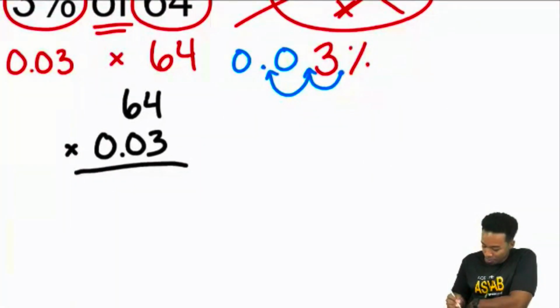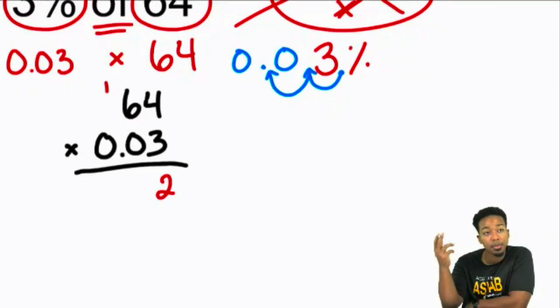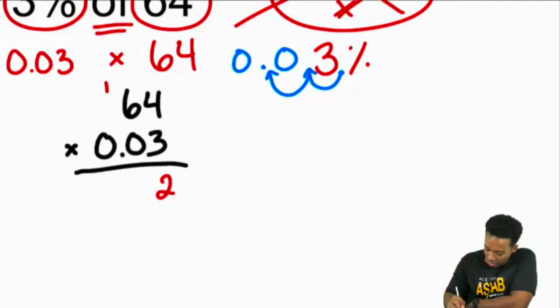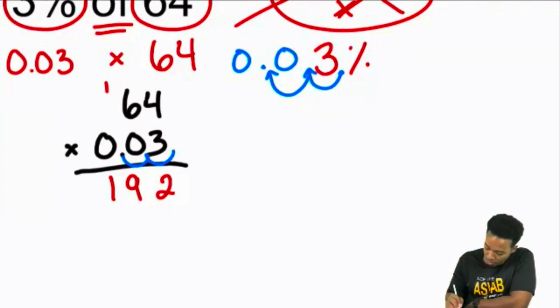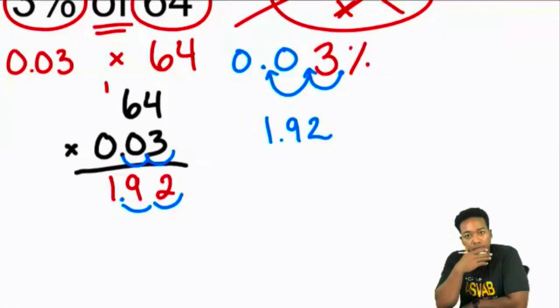So here we go. 4 times 3, that's going to give us that 12. Carry the 1. Everybody, 6 times 3, hit me. Right on, it's going to give us that 18. Then we carried that 1, so it's going to give us 19. And we already said it, so let's just go ahead and do it. We told ourselves that we would move that decimal place back once, twice. So here, once, twice, boom. And our answer will be 1.92. There we have it.